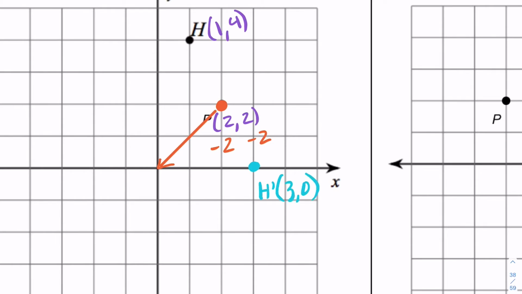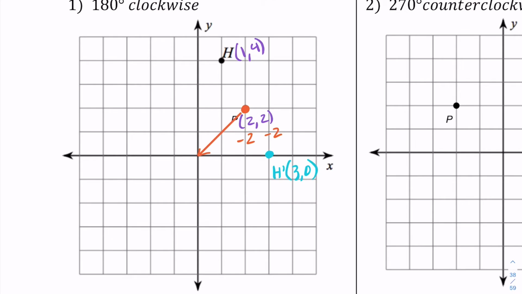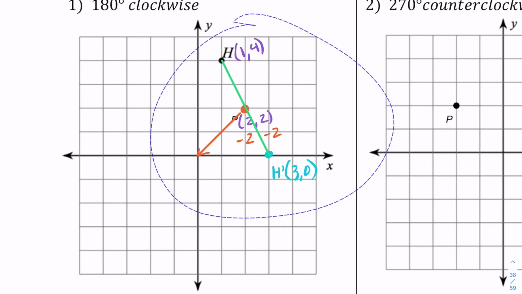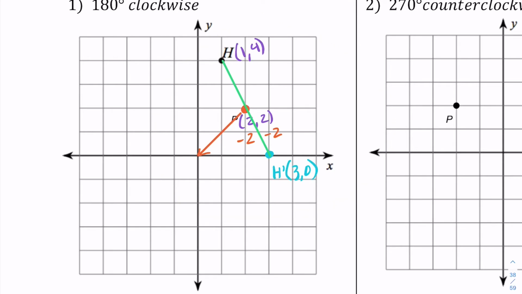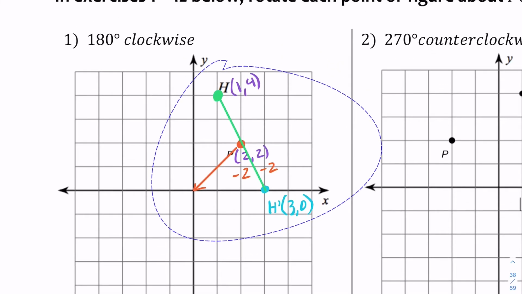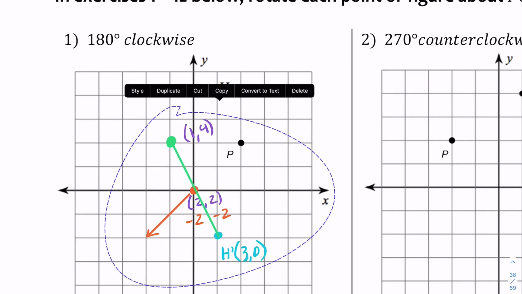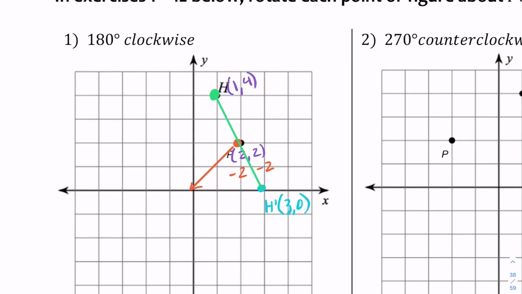And that's it. And it looks like it's 180 degrees, right? That's where we thought it was going to be. Again, all we're doing is taking P and making it the origin. So we take where we thought H would be. Here's our H one more time. H is up here. We move it down here, use the rotation rule, and then slide it back. It's just an adjustment that we need to do.